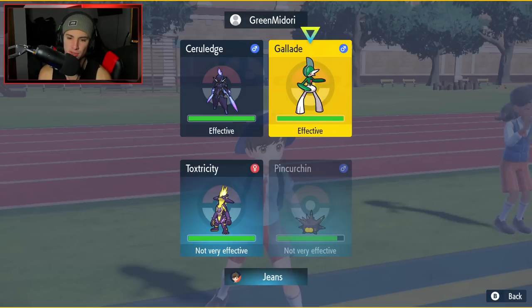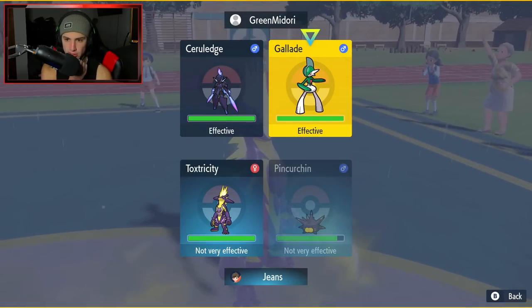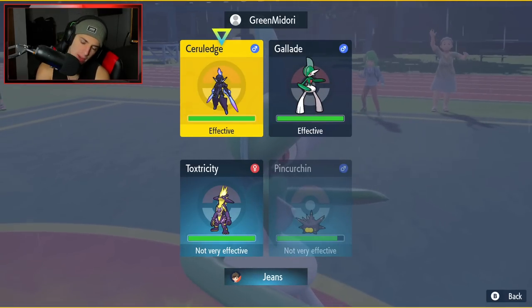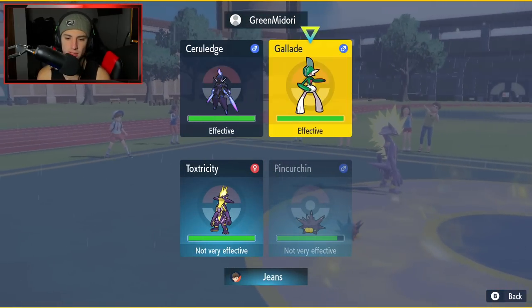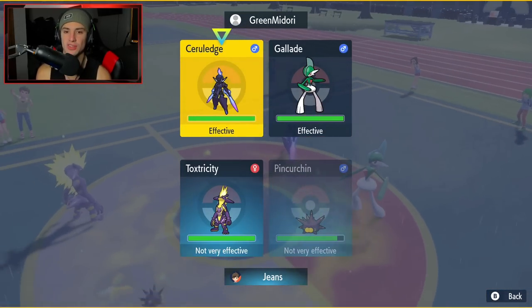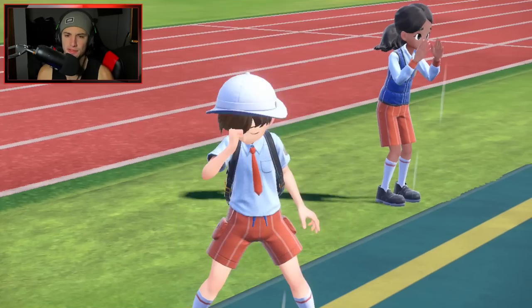And just things happen, and who would I rather get rid of? What I'd rather get rid of in this situation? Maybe Cerulege? I mean, Cerulege probably has Shadow Sneak. Gallade probably has Focus Sash. Who would I rather go after here? That is a real question. These are tough questions. I'm gonna go after Cerulege.